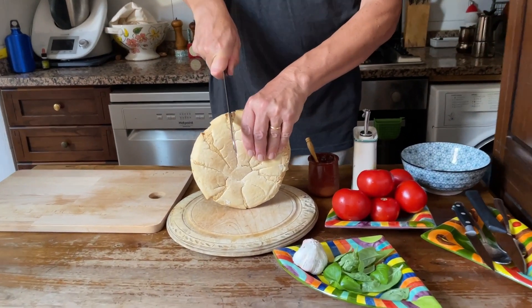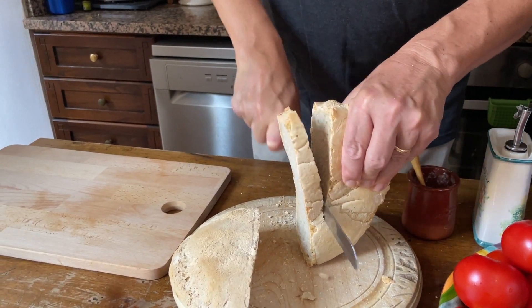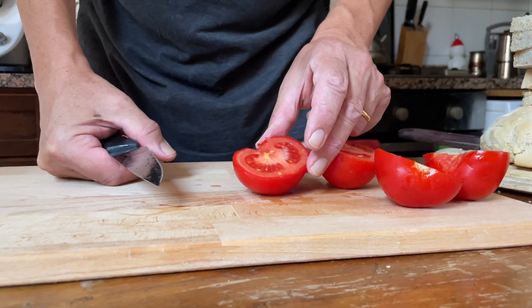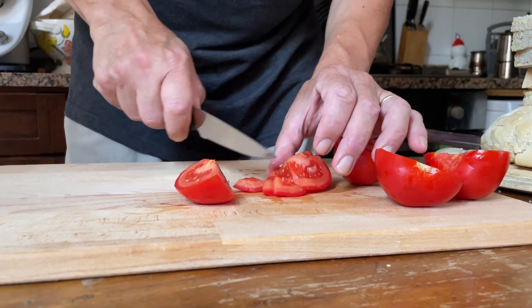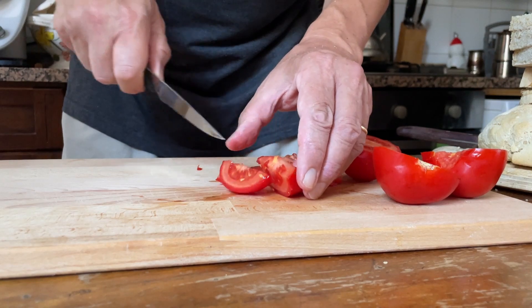And now we cut bread. Now we go to toast the bread. There are many ways to do it — we can do it on a toaster, on a grill pan, or under the grill, which is the way we do it. What type of tomatoes are these? Normal tomatoes growing outside here. The only thing that brings sun here, so they are seriously good. But you have to use good tomatoes that have good flavour — that's the most important thing.